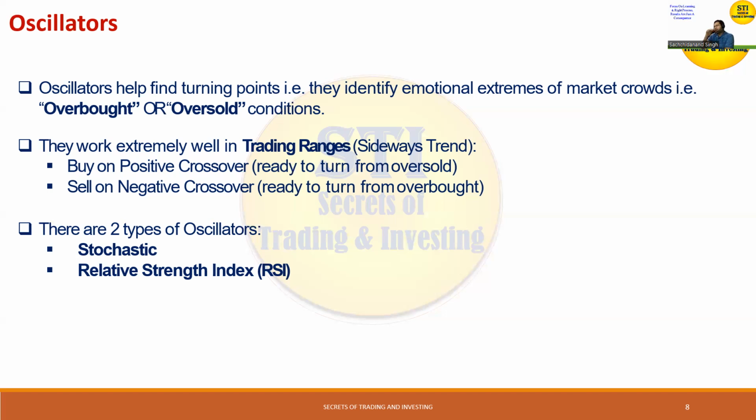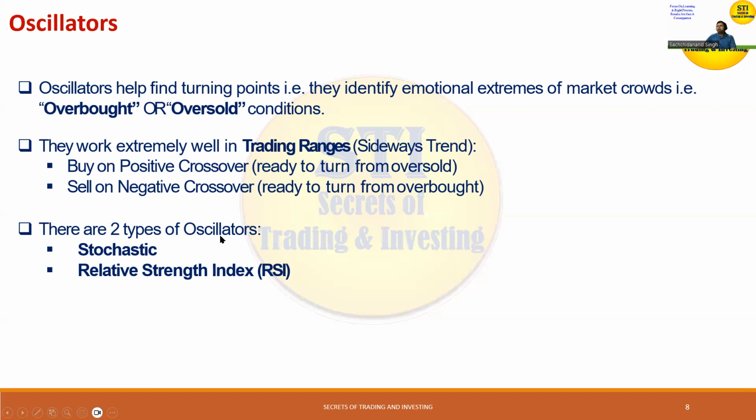But for conceptual purposes, whenever the oscillator values are really low or really high, I mean, it cannot go to 100 or to zero at any point of time. The minimum value I have seen is somewhere around 10 and the maximum somewhere around 90. So whenever it touches these two extreme values, around 10 and 90, it will be treated as an extreme in a falling market and an extreme in an uptrending market.